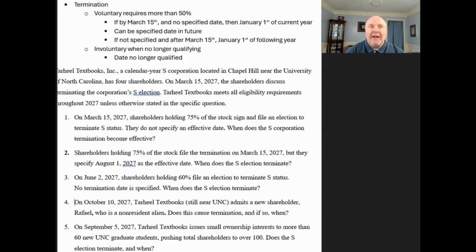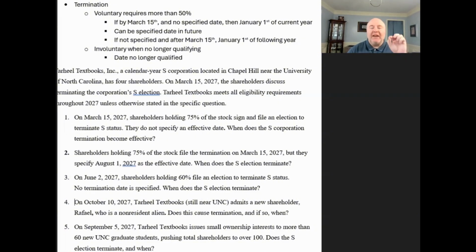So if we had 5 shareholders who each own 20%, and 3 of the shareholders say, hey, I don't want to be taxed as an S corporation anymore, I want to be taxed as a C corporation, well, they can absolutely do that if that's what they want to do, because they own 60% among those 3. If they each own 20%, they own 60%, so they have more than 50%. Even if the other 40% owners want to keep that S election, well, tough luck for them.